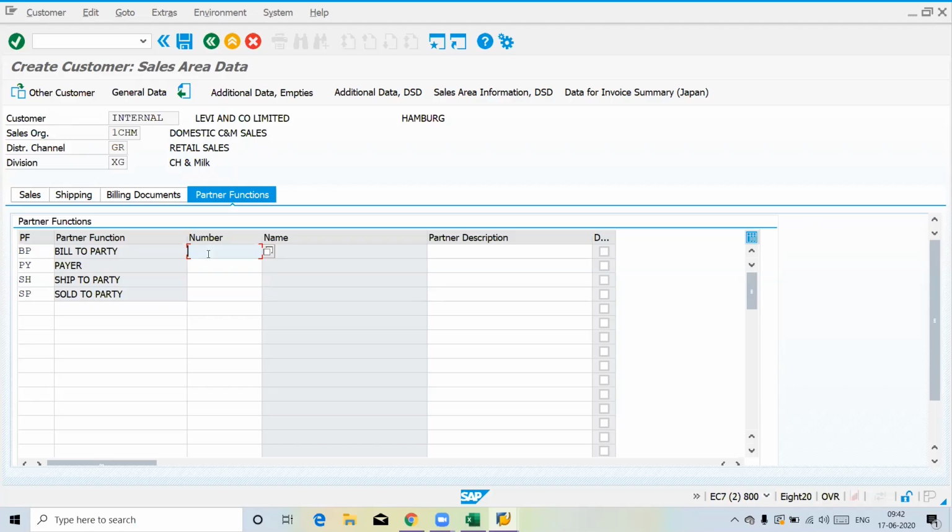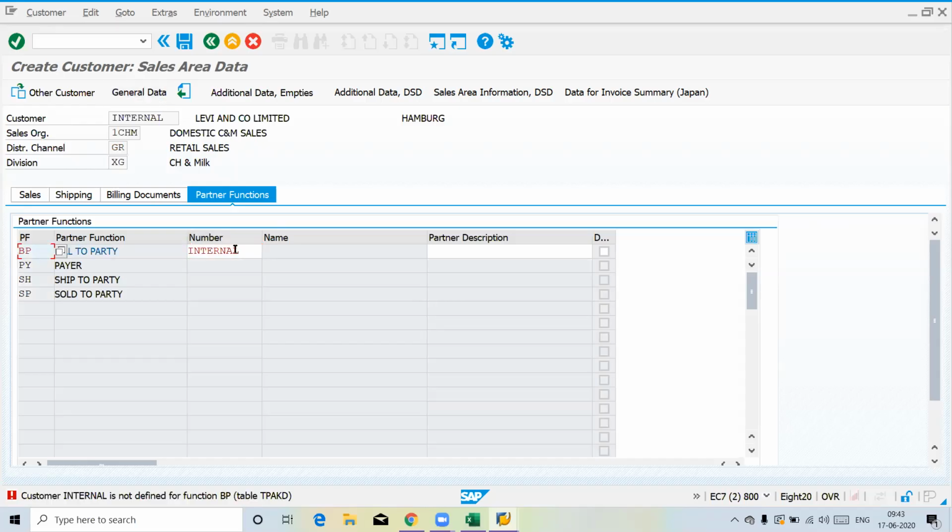For this, whatever account group we created, we have to merge it with the concept called partner determination to define the roles you want. If it is internal number range, it will come like this; I will show you that. Once you save it, it automatically picks from that number range. You understand this, right?